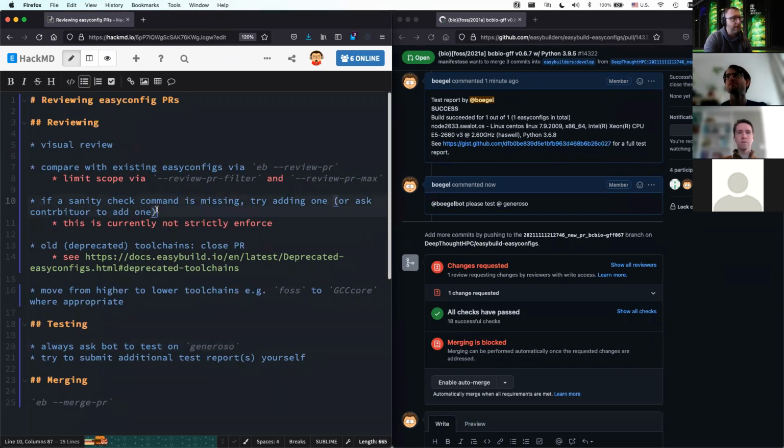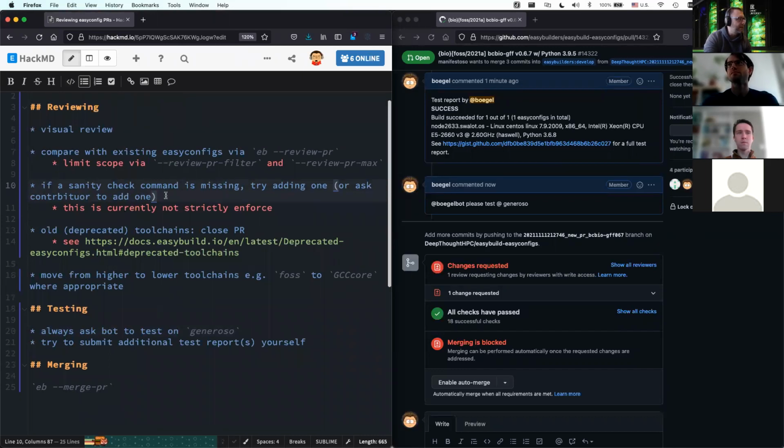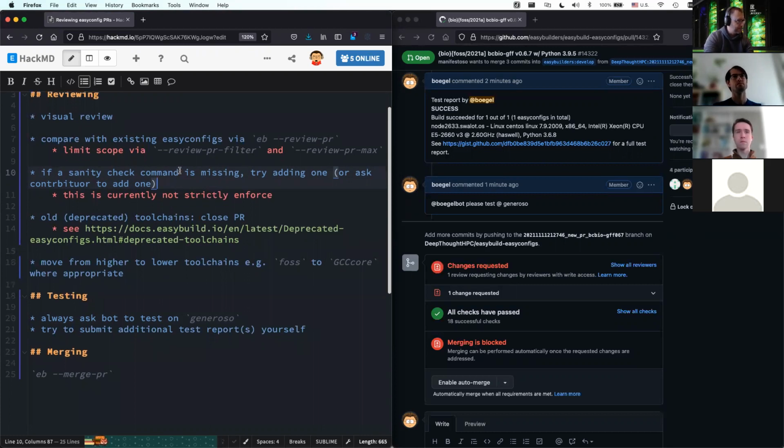Very often, and I'll try to find a good example of that, we do have failures in the test suite, and then we expect those to be fixed by making additional changes to the easyconfig. These 3 are things that we're not strictly enforcing yet. Maybe we will at some point, but it's also not very easy to enforce it everywhere.